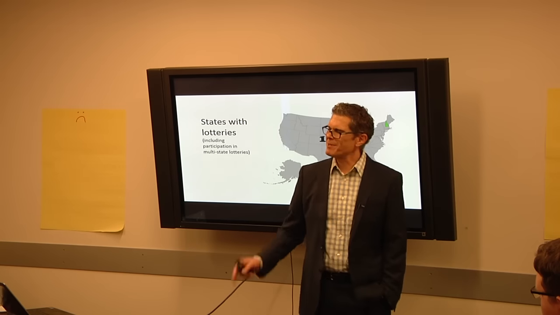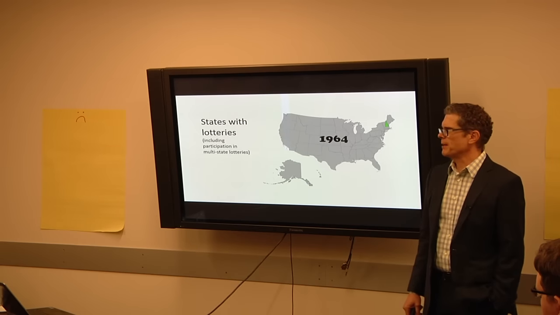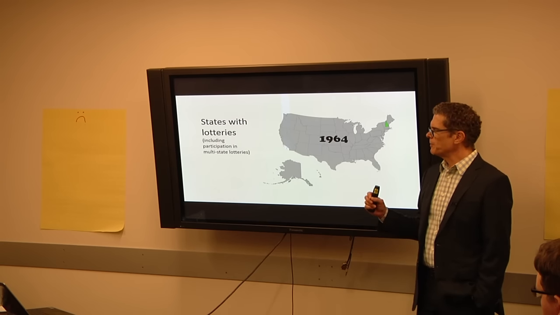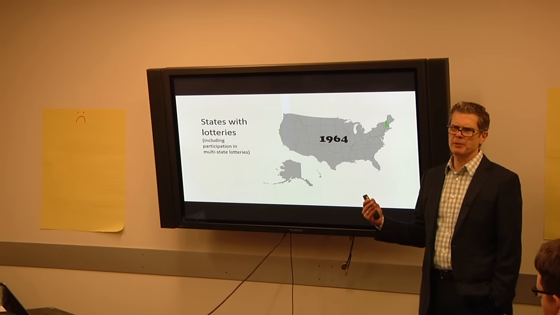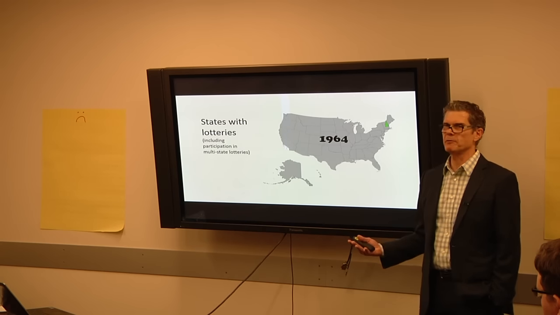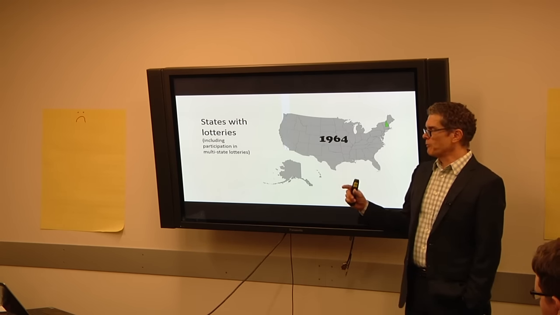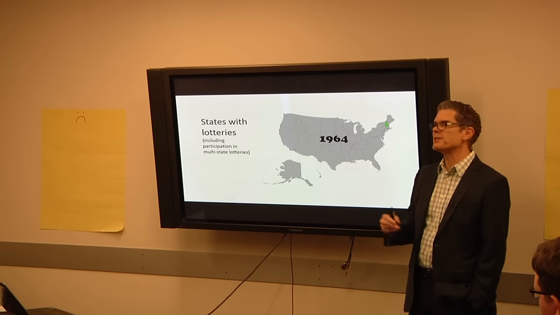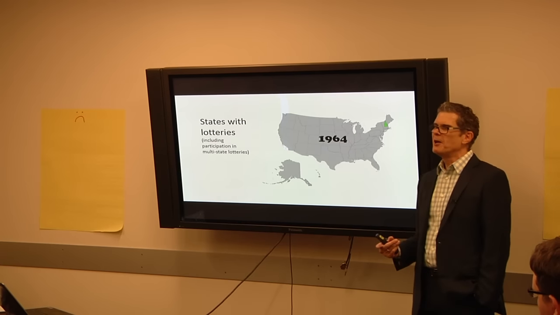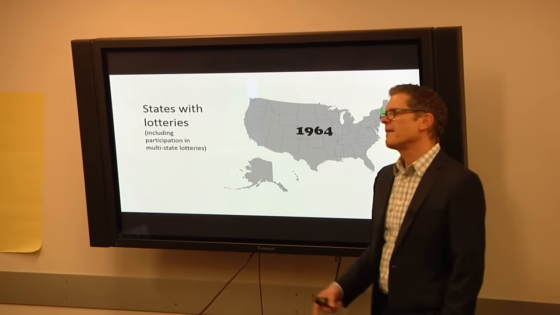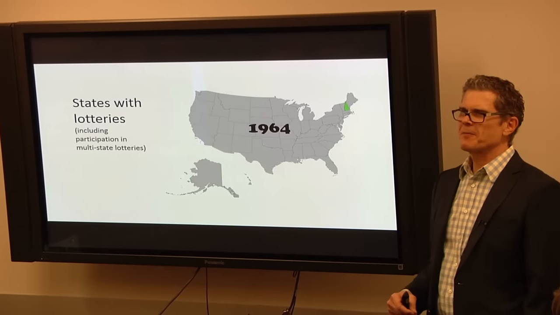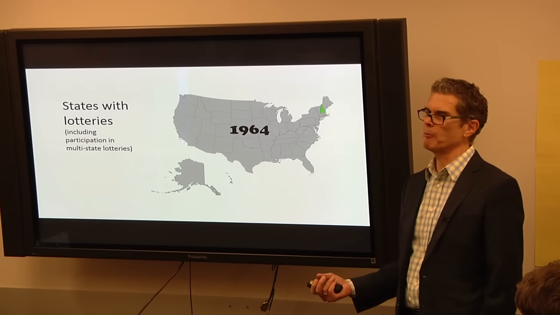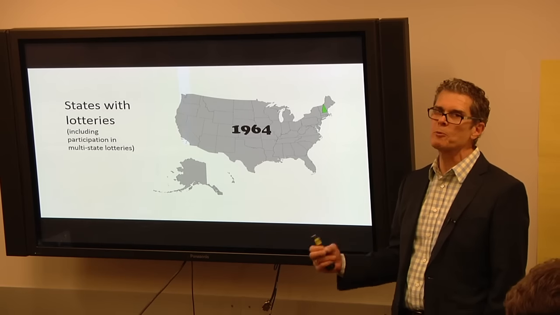Then the colonial governments, sometime in the 1700s, decided that this was so lucrative that they were going to take it over entirely, and they basically outlawed private lotteries and took it over themselves. This country was born with a lottery mentality because the Brits love lottery, and so we inherited that from the Brits. Now, when England was trying to crush the colonial uprising, they decided to take this tool for raising money away from the colonies, and so they outlawed the colonial-run lotteries. Then, when the revolution happens, all the colonies started running their lotteries again because it was a way to raise money for their armies and for other public purposes. And so we have a long history in this country of raising money through lotteries for public purposes.